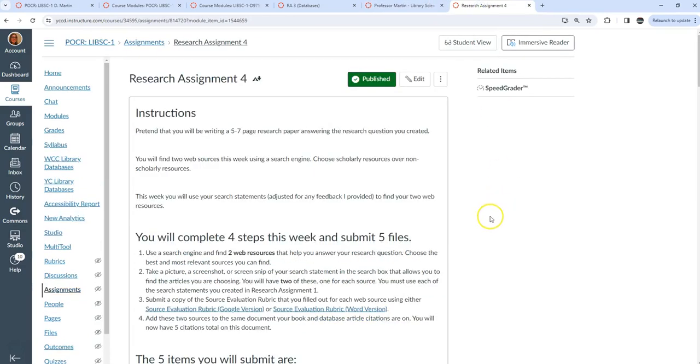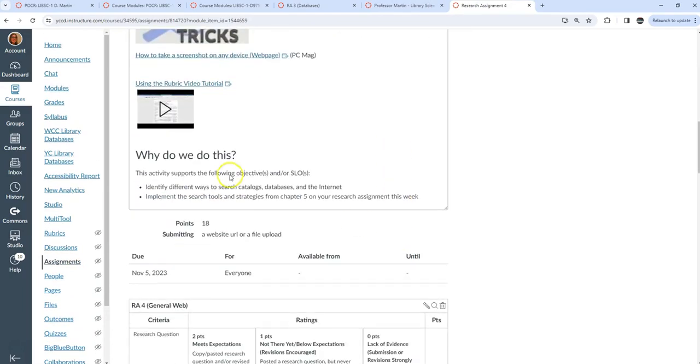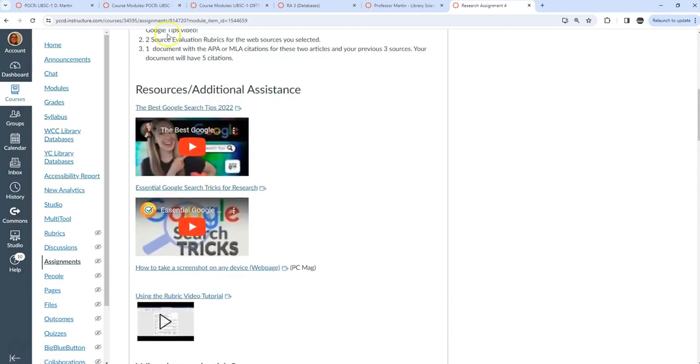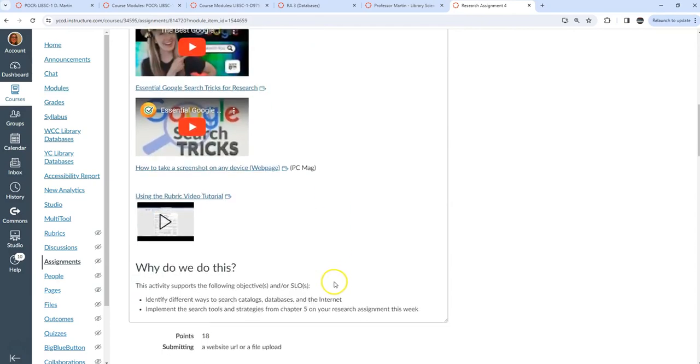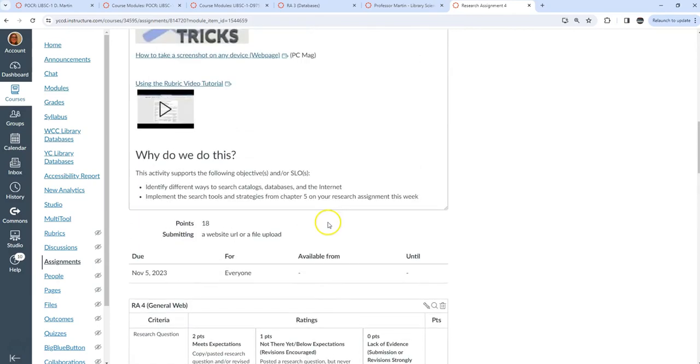And then one other thing I'll just quickly highlight as a bonus is on all my assignments. At the bottom, I have a "why do we do this?" And this connects it to either a weekly objective, a student learning outcome, or some other reason, but usually one of these are the reasons that we're doing it. Like the first week, we're getting to know each other. That's not a course objective, but it's something that is done in most classes. So I like to have that there. And I also add resources to help students do things. And then you see the rubric.